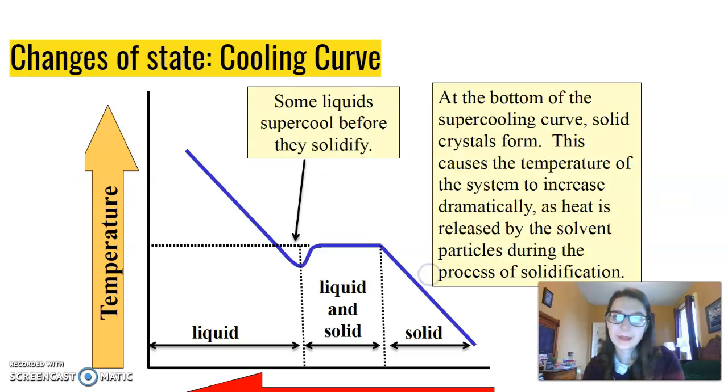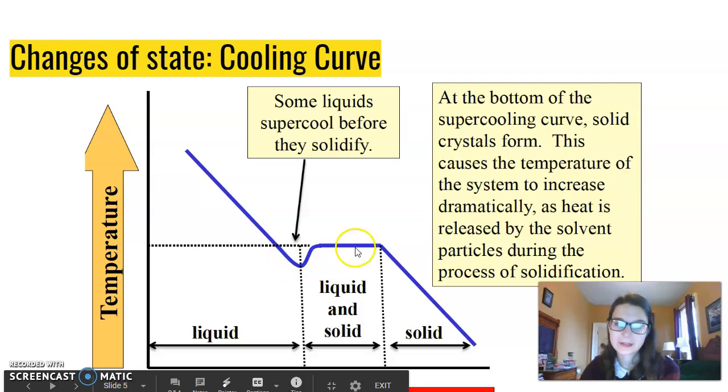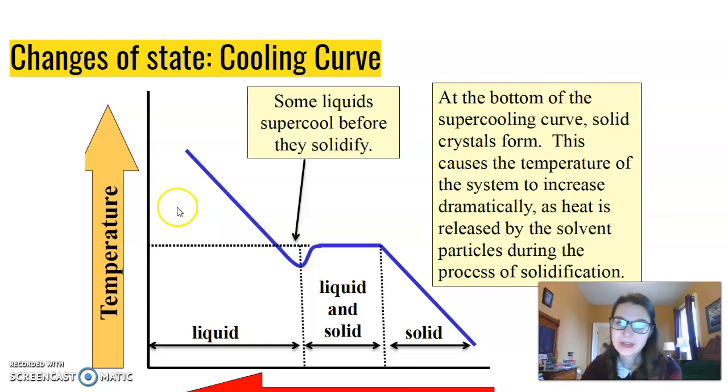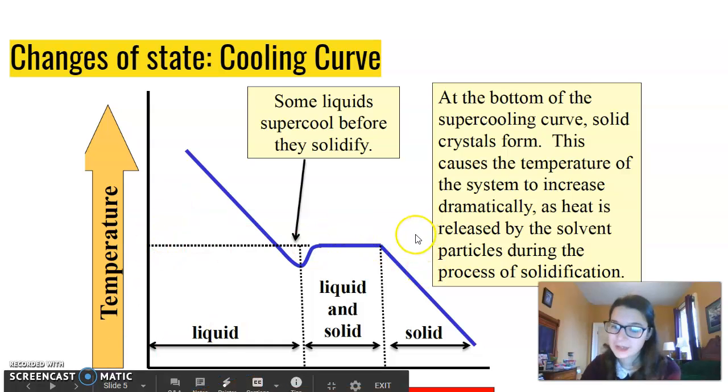Okay. So this is a cooling curve. So it has the states of matter there, liquid and solid. Again, where it plateaus, that's where both liquid and solid are in the same phase. So that's during the phase change. We start with all liquid, and then when everything turns to solid, that's where we have here.